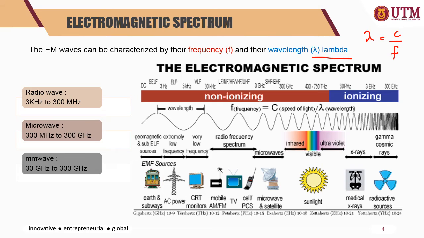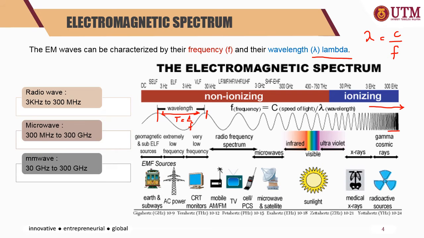Okay, we can see that as the frequency increases, the wavelength gets smaller. Okay, you can see this wavelength gets smaller. So the wavelength for one cycle, this is your T, and you can get your f. And from this, you can calculate the wavelength lambda. All right, so when the frequency increases, the wavelength gets smaller and the energy of the signal gets higher, and the signal can penetrate better at higher frequency than lower frequency.